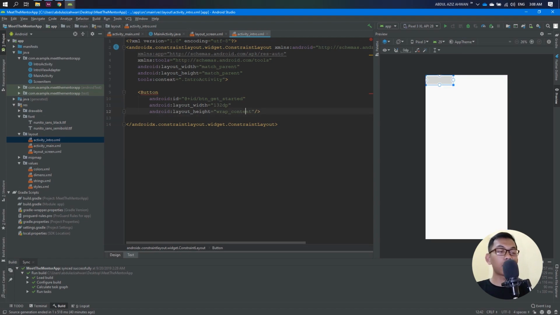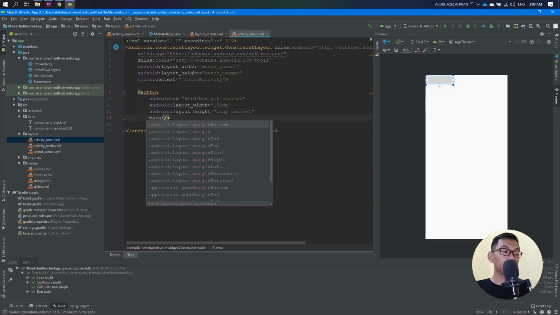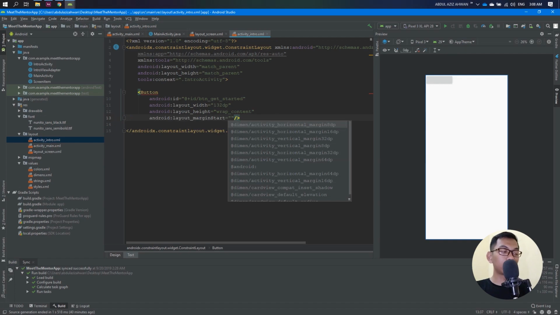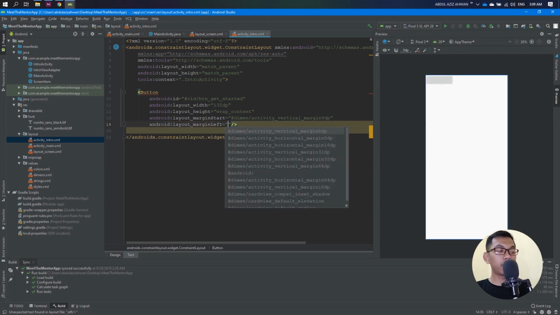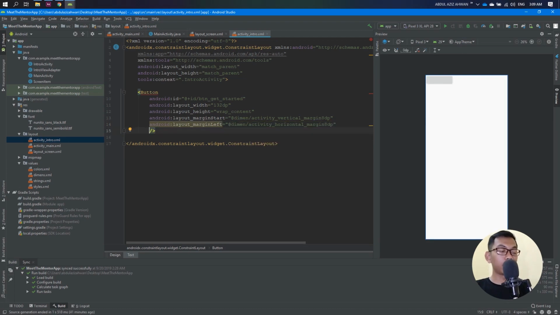And for the margin start, vertical, and then for the margin left, margin left, and then for the margin right, margin end.